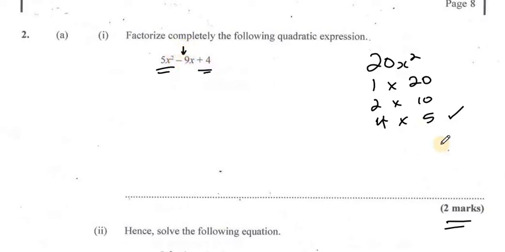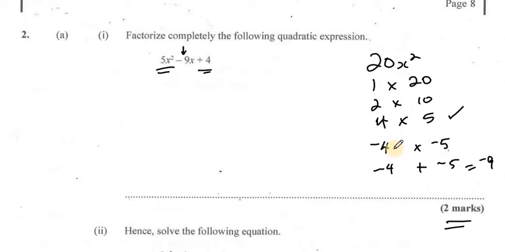We want -9. So it means, therefore, that we can't use 4 times 5, but we'd have to use -4 times what? -5. By the way, -4 times -5 will give us +20. Negative times negative is positive. And when we add -4 to -5, we'll actually get what? -9. Remember, if you're adding negatives, you get more negatives. If you're adding two numbers that are negative, then you add the numbers and keep the sign. As in, you ignore the signs, add 4 plus 5, get 9, and keep the sign, -9. So negative plus negative will give you more negative. Negative times negative will give you positive.